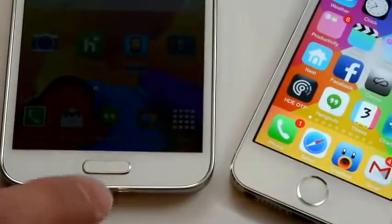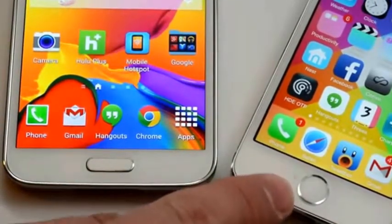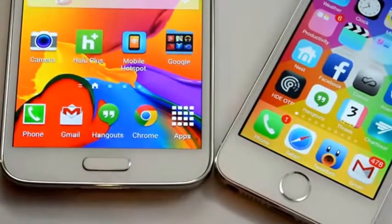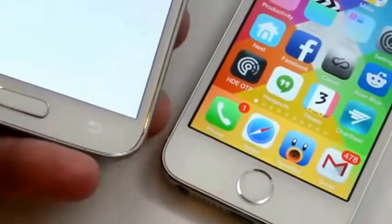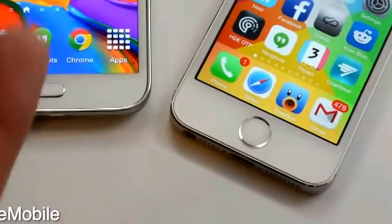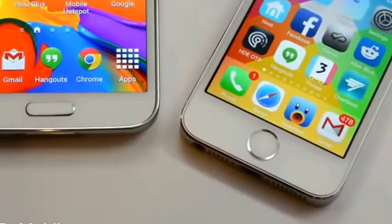Now the Galaxy S5 this year adds a fingerprint scanner in the home button. The iPhone 5S did this in 2013, and I can just touch any of the fingers I have registered. It doesn't really matter how I put them on there. The Galaxy S5, you have to swipe. And so if you're always swiping with your thumb, that's not a big deal. But say you pick up the phone with one hand and you want to use this thumb, I've yet to be able to get this to allow me to swipe sideways, which is really the only feasible way if I'm using the phone one-handed. So I'm not using the fingerprint scanner quite as much on the Galaxy S5. So if that's a big feature that you want, the iPhone 5S is going to be a better choice for you.